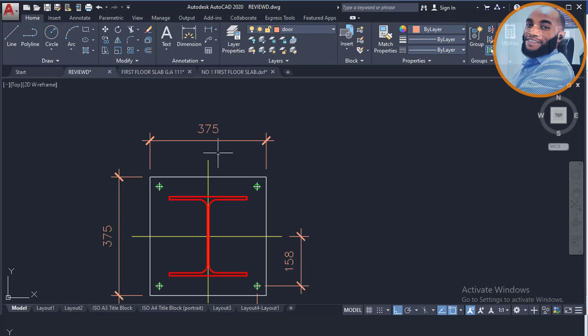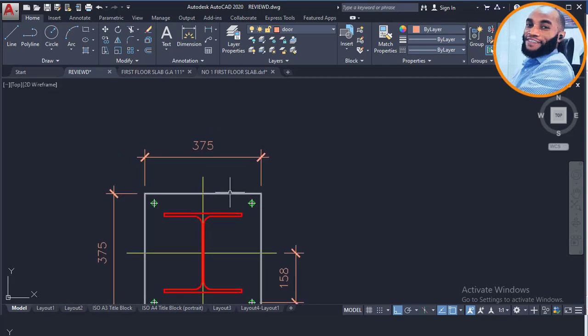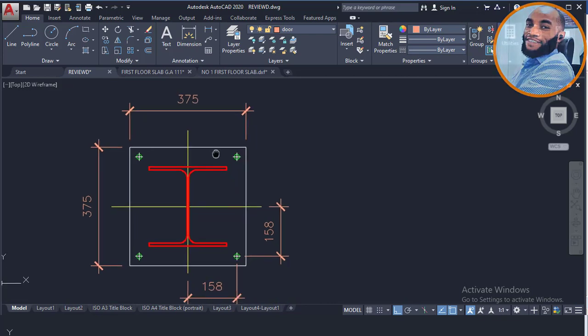Okay, so right now I took 375 as my assumption. And how do I assume this? I assume this by adding just 50. When I added 50 to 250, it gave me 300. And I could either add 50 again to make 400, but I said, okay, let me try 375 first. And if it fails, I'll go ahead and use 400 and increase the size. So right now, I have chosen 375 by 375 as my base plate for this distance right here.